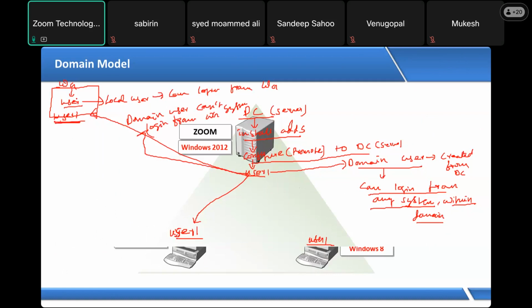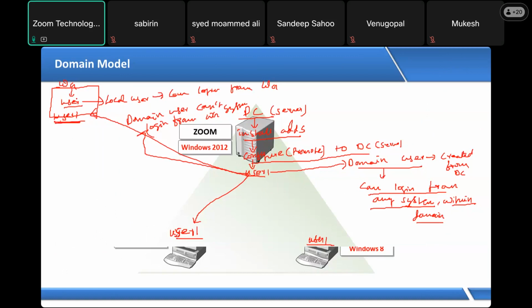From which system can the domain user log in? Domain user can log in from any system which is part of the domain or which is joined into the domain, but not from the workgroup. So in a workgroup machine, only which user can log in? Local user.